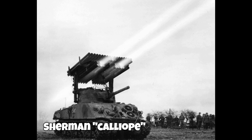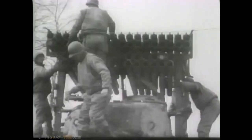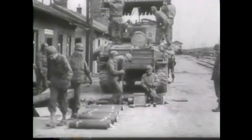This variant is probably the deadliest from this list and went through two stages. The first one is called Calliope, in memory of the Greek goddess of epic poetry. By the name, I think you already understand where this is going. It consisted of fixing a rocket launcher on top of a regular Sherman in order to enable it to carry out barrage fires. This system featured 60 rockets, each being 4.5 inches wide.